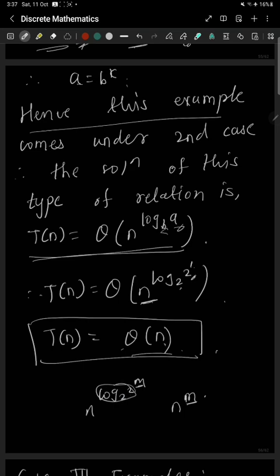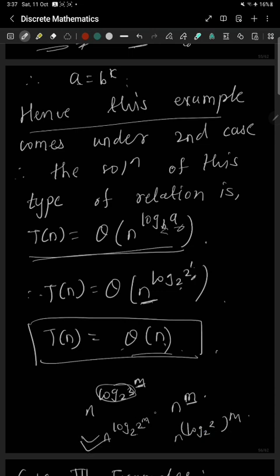But it is necessary to note that when this m is a power of this 2, not of the whole term, that is, it is n to log of 2 raised to m at base 2. Okay, it is n raised to log of 2 raised to m at base 2, and not as log of 2 and whole power m.